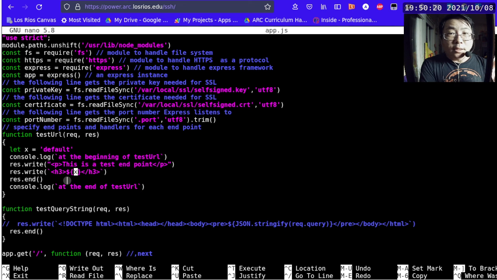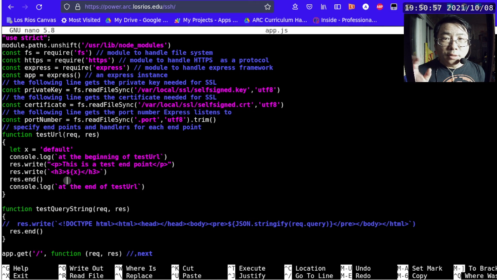It can be a complicated expression. It can be a function call, so that the return value of the function call is being used to become the content of the string that you are quote-unquote generating. When you're done, you have to call res.end in order to indicate that you are at the end of the response. So that will basically quote-unquote send the whole reply out back to the client. And we have another console log here, basically just so that we can print in the console in the terminal that we are at the beginning and now we're at the end.